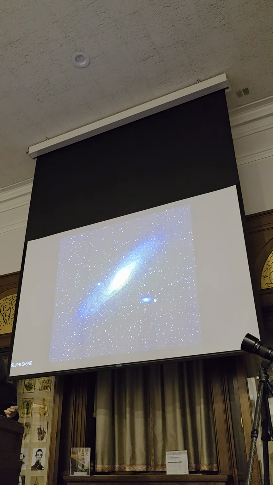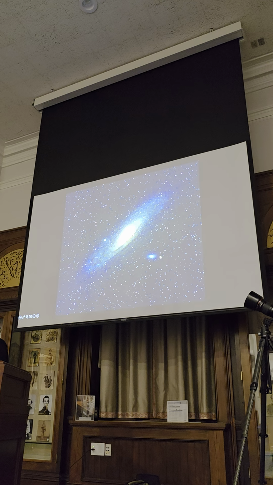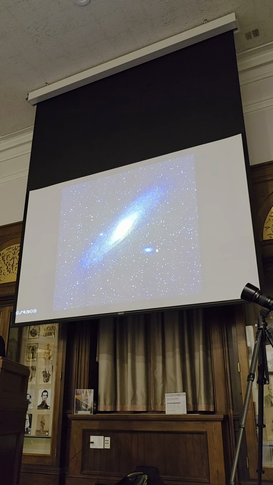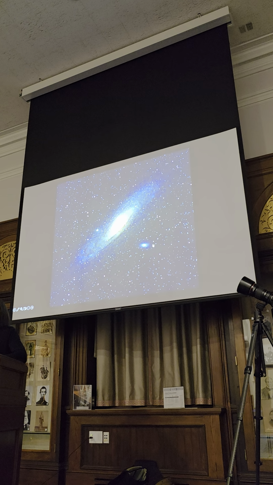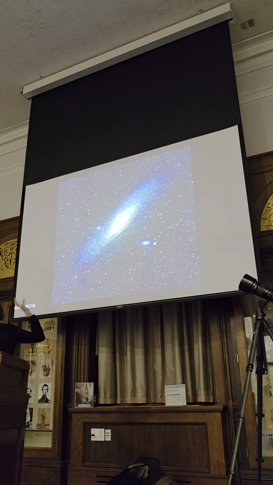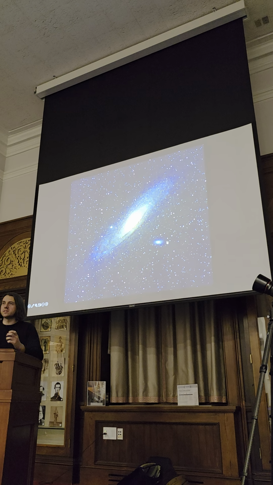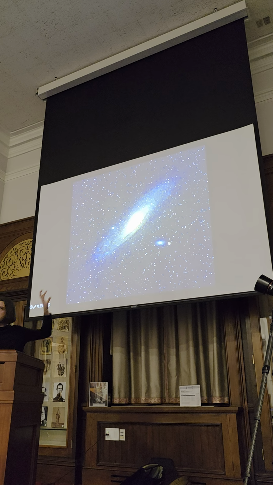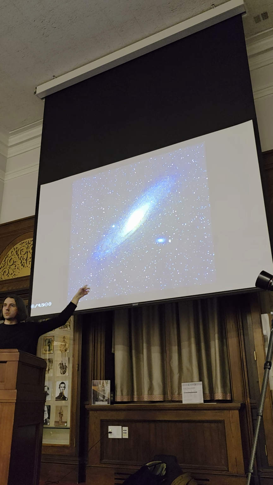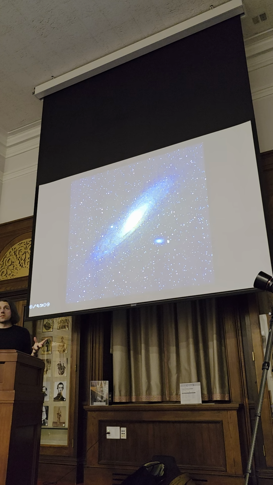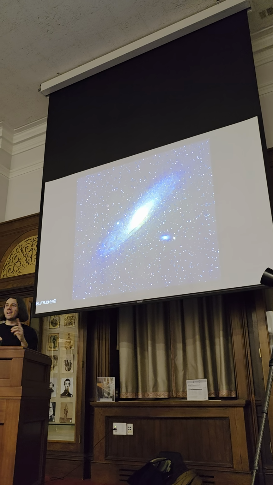So, question: how many stacked images did it take to make that final product? I believe this one might have been 1,000 1 second pictures, but that's partly because I wanted it to look nice and colorful for YouTube. If you want to just get a picture of the galaxy, you could probably do 200 and still see something pretty cool, like see the dust lanes and everything. The deeper you go with it, the easier it's going to be to bring up the color, like that blue color and things like that. But the other big thing you can do to get better color is go to a darker sky. So there's sort of two things: go to a darker sky, take more pictures.